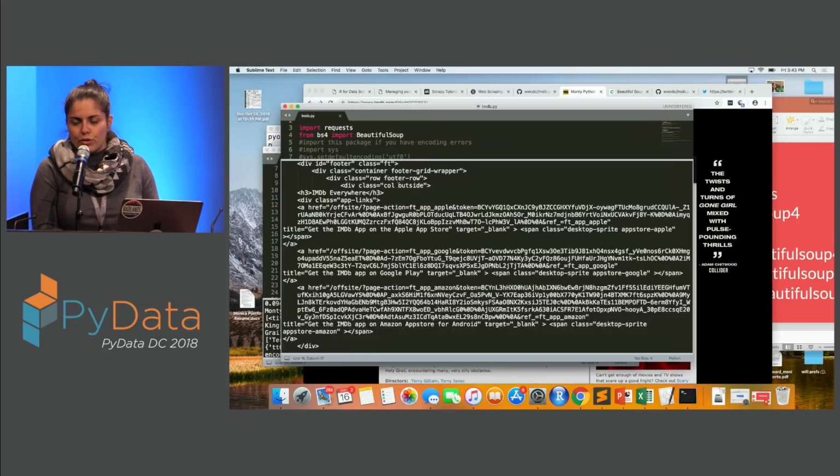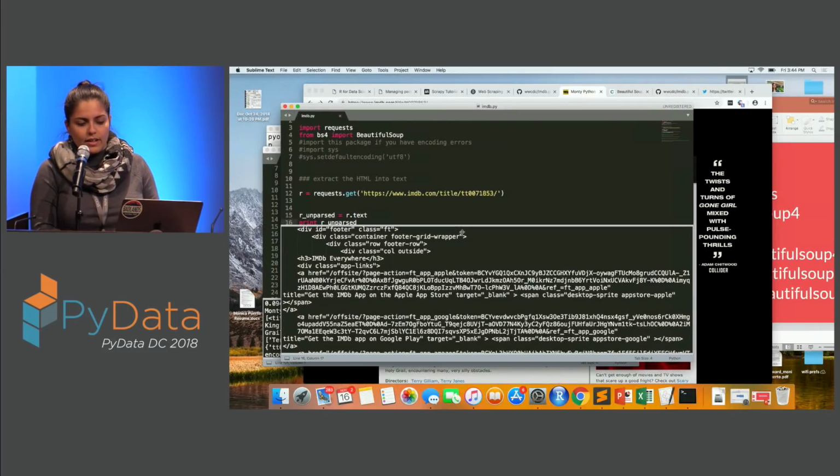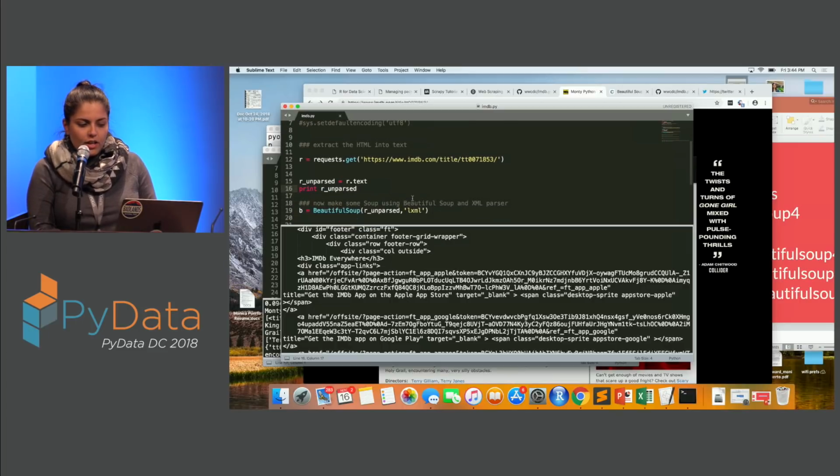But Beautiful Soup doesn't understand what this is. We have to prettify it basically in Beautiful Soup so it can extract the information. If I were to perform methods just on the unparsed text, Beautiful Soup doesn't understand the hierarchy, right? And there's hierarchies in Python, like lists and dictionaries. Right now this is just a big blob of string.